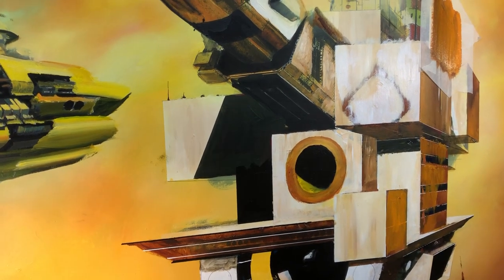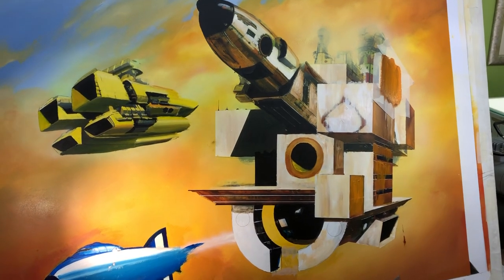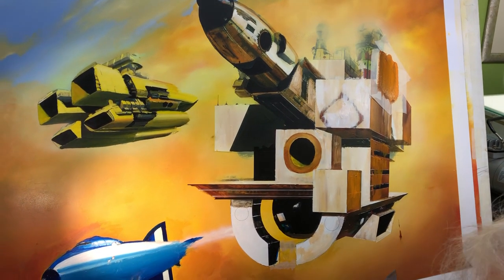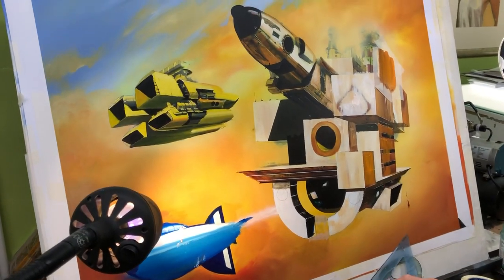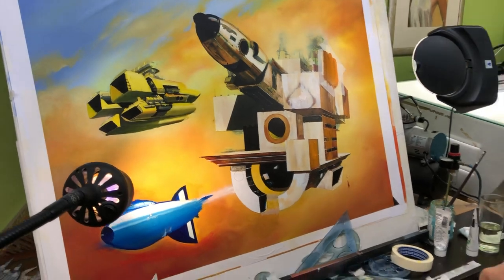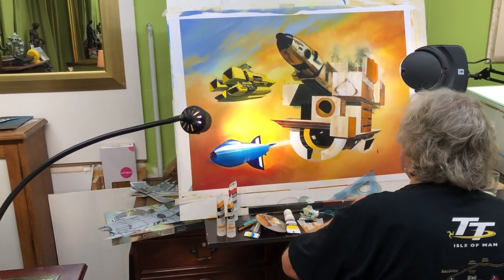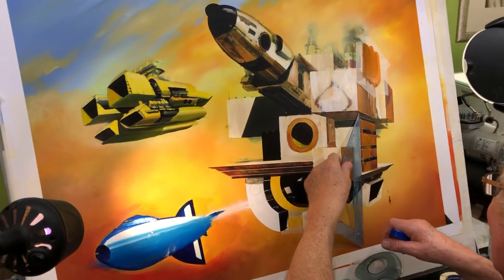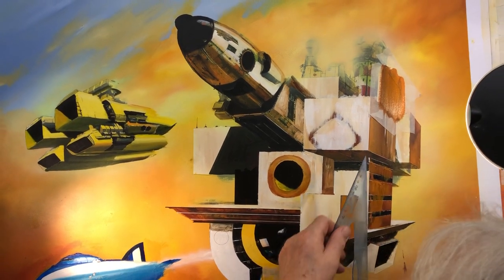This is another one that's got to be sorted a bit. That is really bothering me. It doesn't make any sense the way it is there. Really doesn't make any sense at all. In fact, what I'm going to do is, there's still a bit of wet paint there, but look, it's really bothering me. See, oh, that's what it is. Look, it's a bit like a snooker game. I'm trying to set up a snooker, and look, that goes to there, doesn't it?